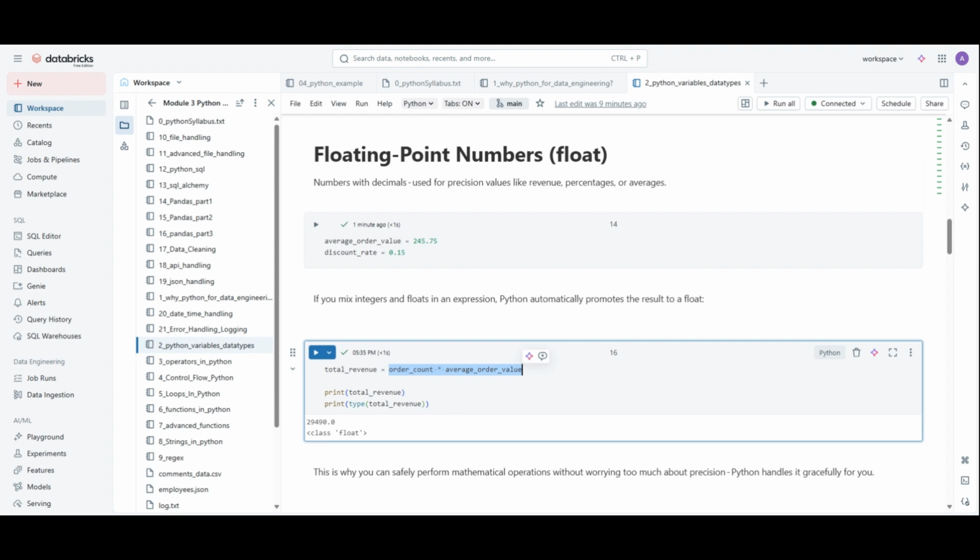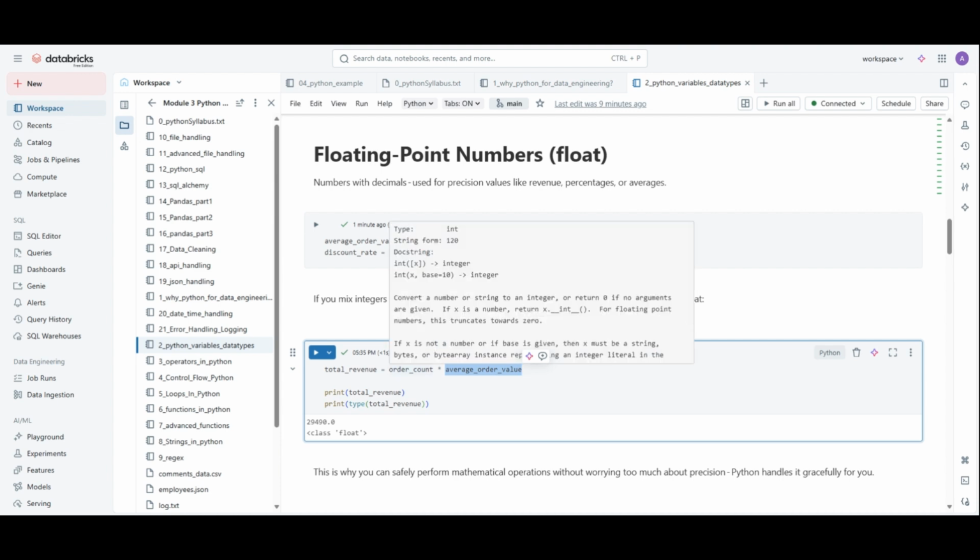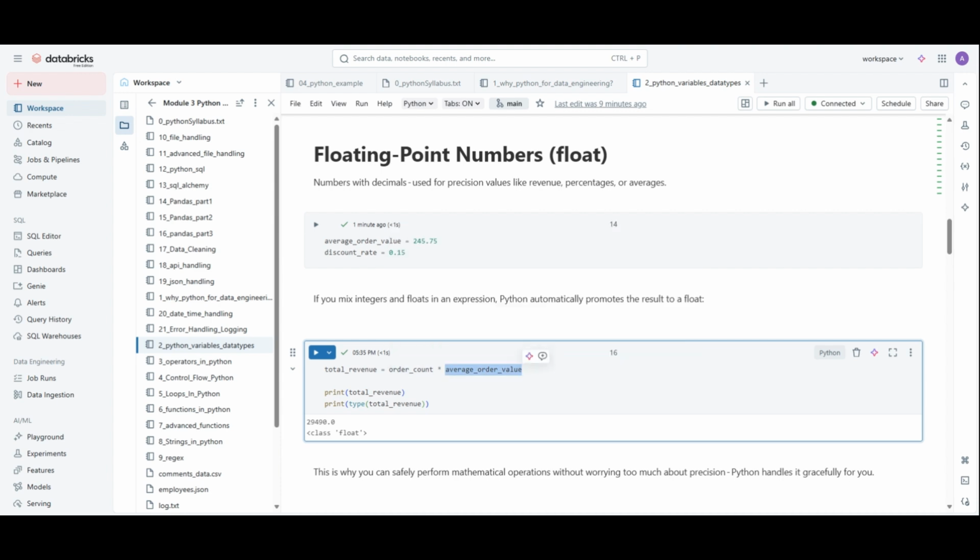But Python does no such thing. If you mix integer and float in an expression, Python automatically promotes the result to a float. So Python would automatically find the result. It will understand that a float number is getting multiplied, so the answer is definitely going to be a float. So it will not use integer, but it would convert it into a float. That is what I have shown.